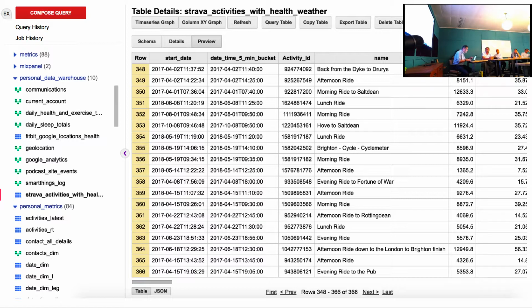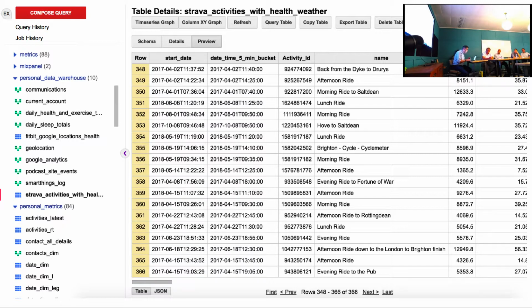So this is the 5-minute Fitbit one, first of all. So there it is. We've got these buckets in there, and it basically writes it all back to BigQuery at the end. If you're using something like Oracle or MySQL or whatever, then you can output to CSV, and then you can get it off Google Cloud Storage and put it in there if you want to. But I tend to use BigQuery for my stuff now.